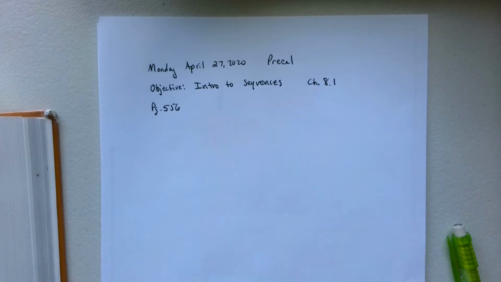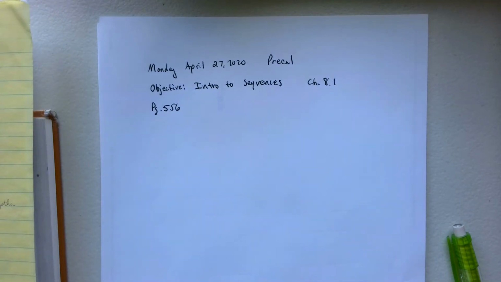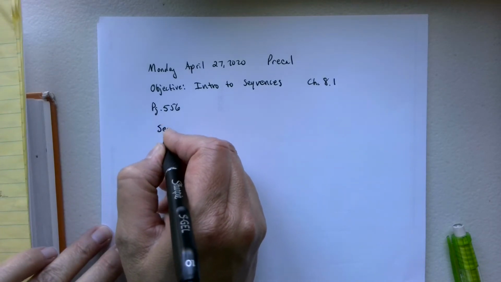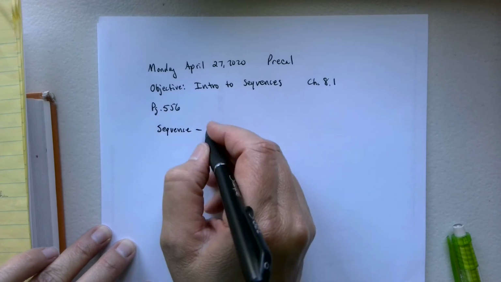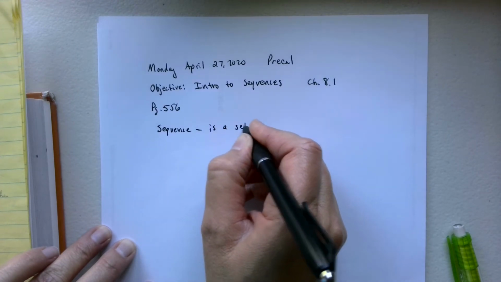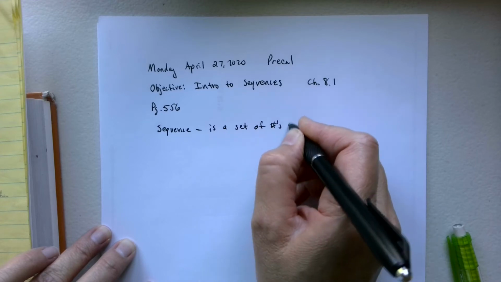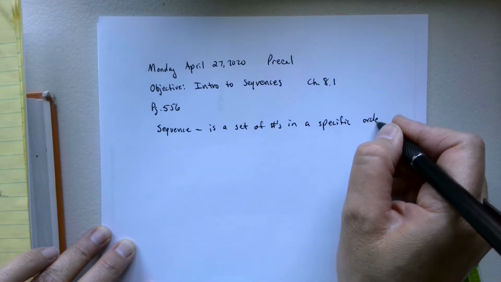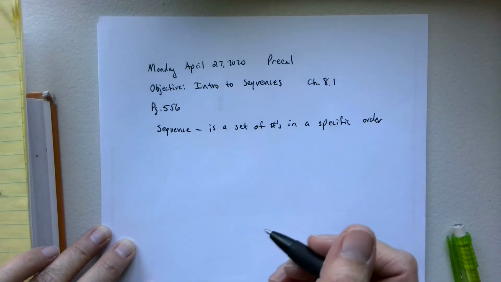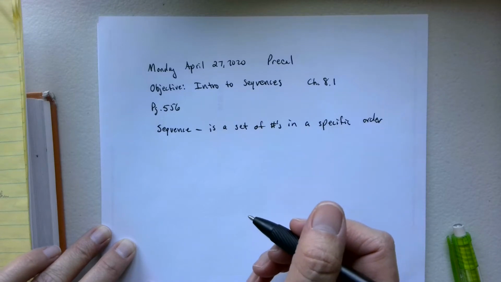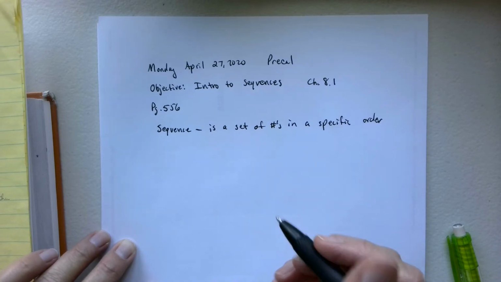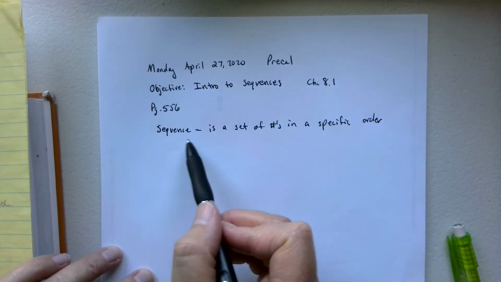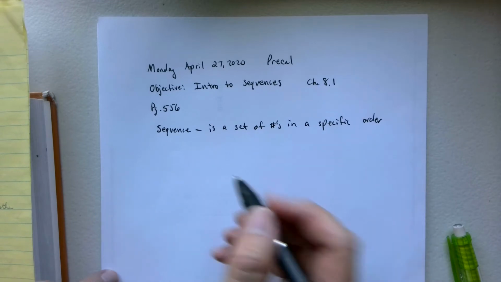All right, so we're going to start with a few definitions, and you should have your books open to page 556. And first of all, we're just going to talk about what a sequence is. A sequence is a set of numbers in a specific order. There's a reason why these numbers are together. And because there's a reason, there's usually a formula behind it. Today we're going to learn about two different types of formulas that you could have. But a sequence is basically just a set of numbers in a specific order.